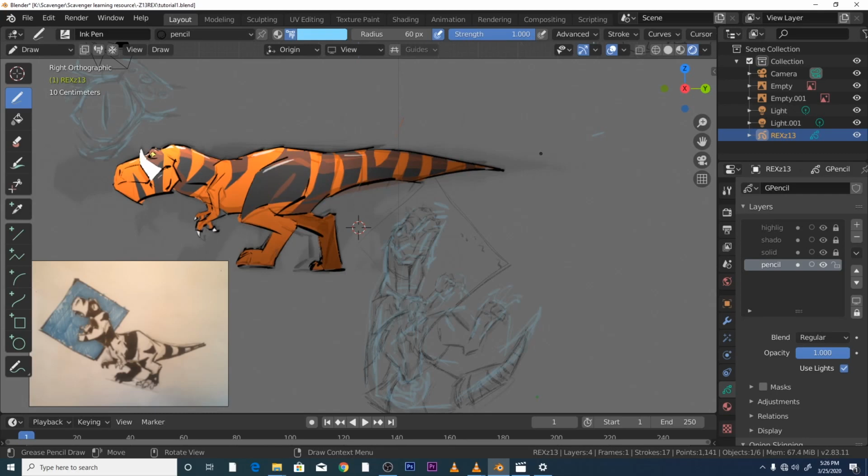Now, it would be remiss of me not to say how this idea for this T-Rex model sheet came about, and what it's all about. This character. Basically, I'm making a 2D animated film called Scavenger, and after watching, I don't know if you guys watch Primal. I do know the guy's name, but if I pronounce it, I'm going to just butcher it.